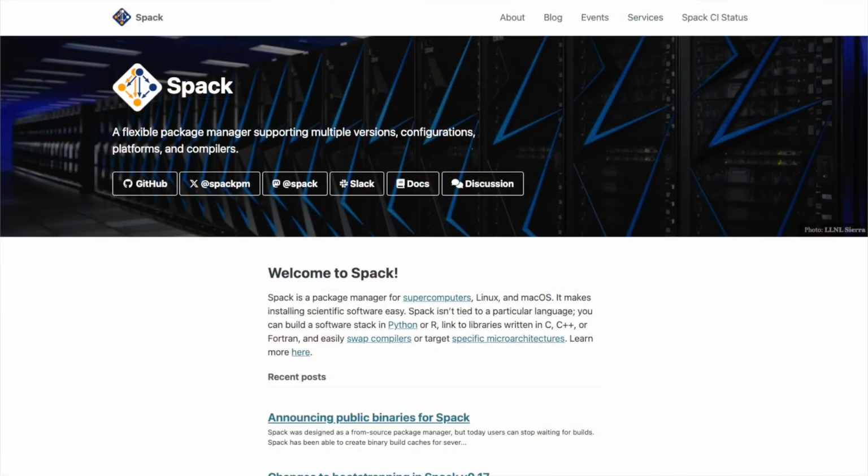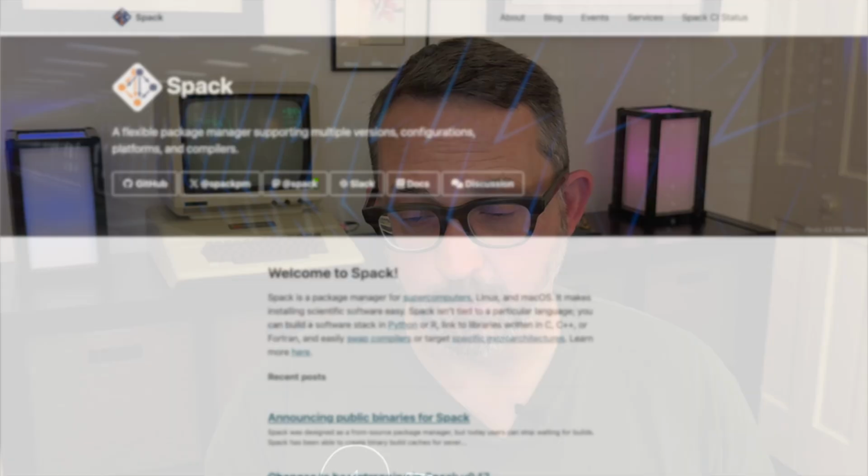I don't feel like tracking all the dependencies down. I don't feel like installing a bunch of RPMs. So what I'm going to do is I'm going to use Spack. So we're going to install Spack, and we're going to use Spack to install a non-trivial HPC application and all of its dependencies. And it's going to take a little while, but it won't take anywhere near the time of doing this by hand. And you'll get a nice, flexible, usable HPC environment out of it.